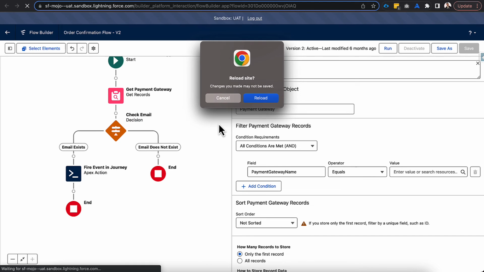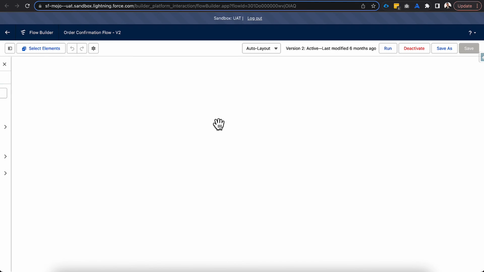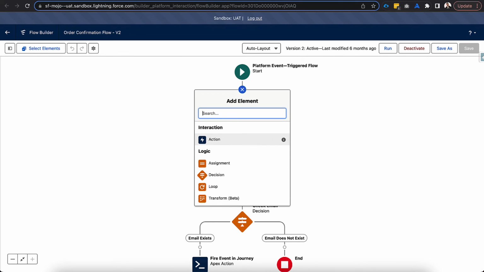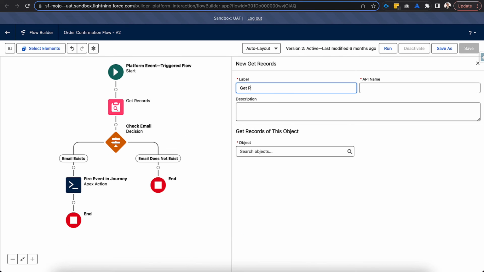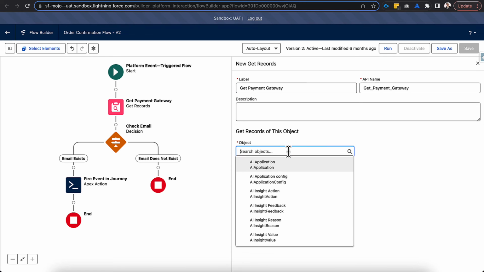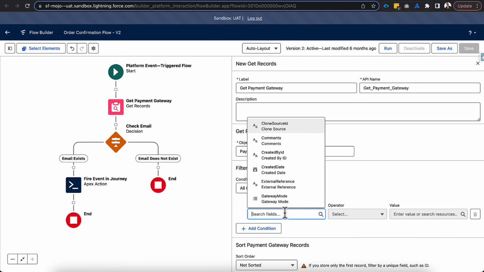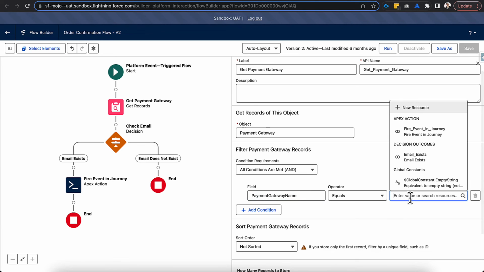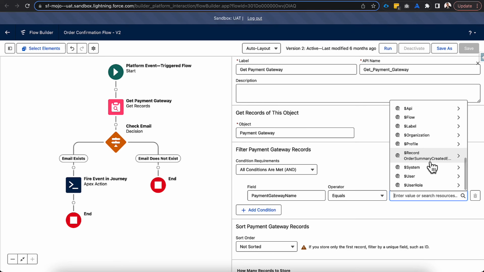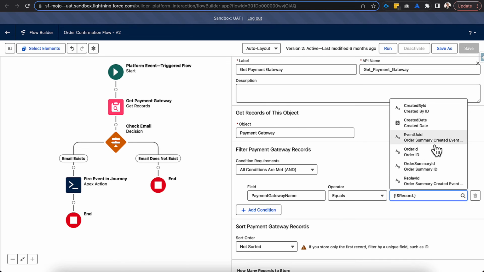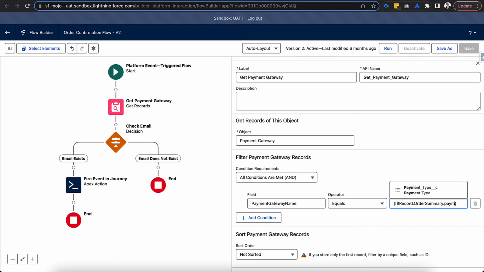And once we have this, we will be able to go back over into our flow. We'll have to refresh it to pull in that latest metadata. And once we've done that, we will do another get. We'll do get payment gateway. And we'll do it against the name here, and then we will be able to do this against our order summary and payment type here. So now what it's going to do is if we fill it in with purchase order, it will pull the purchase order based off of the name. If it's pulling in terms, it'll pull off the terms one, and etc. So that's exactly what we want to do.